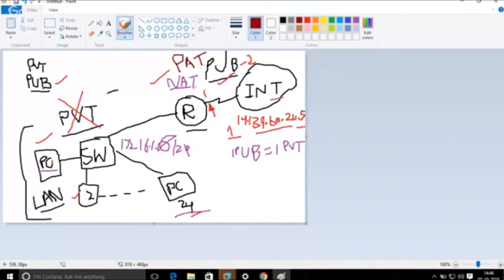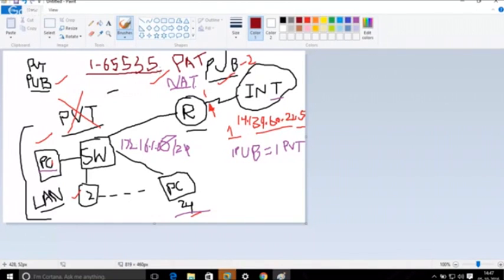This is called port address translation. Now, what do I mean by port address translation? Are we aware that in our TCP suite, we have a certain range of port numbers available, let's say from port number 1 to 65535. So we have this particular range of ports available with us in the TCP/IP suite.